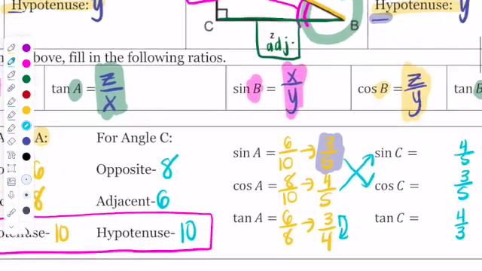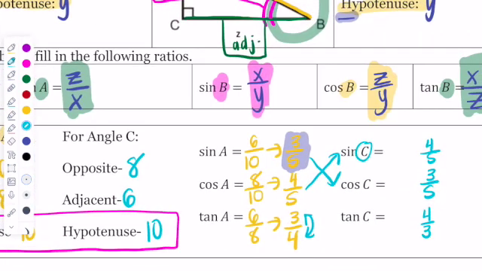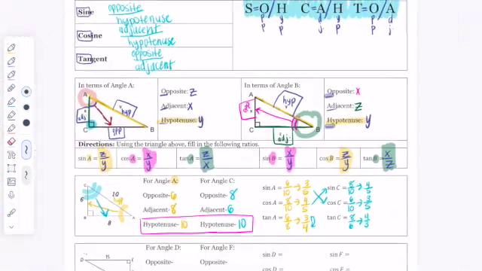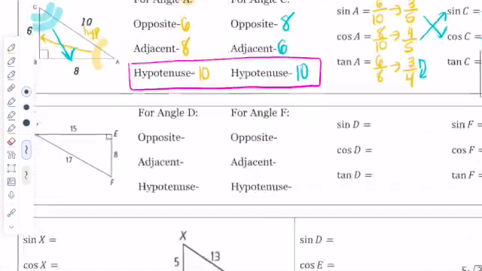Okay, so what happens when I go to find those ratios? Notice this says of C, so my perspective's changing to C on these ratios. So from C, opposite over hypotenuse is going to be 8 over 10, which of course reduces to 4/5. Our cosine is going to be adjacent over hypotenuse, so 6 over 10, which does in fact reduce to 3/5. Tangent is opposite over adjacent, that is 8 over 6, which does reduce to 4/3. So we were able to find these pieces by knowing those patterns, and those patterns we noticed over time. Okay? All right, let's do that one more time with these values.